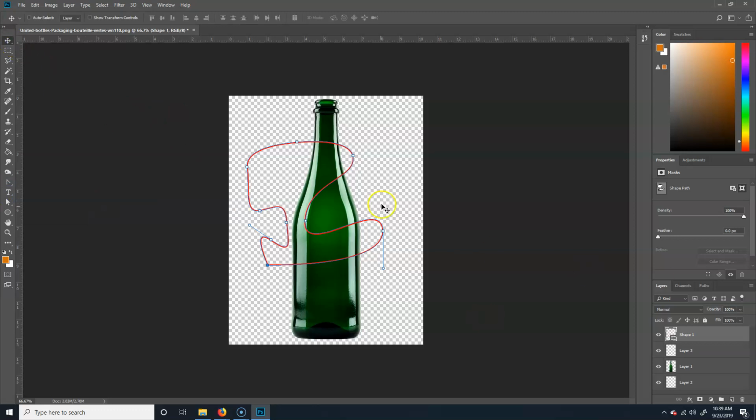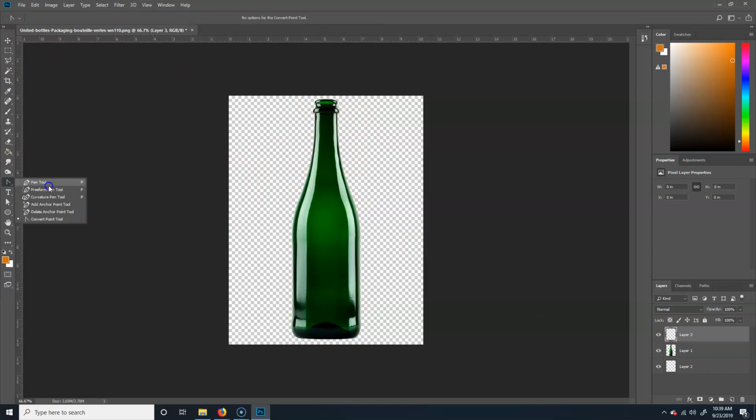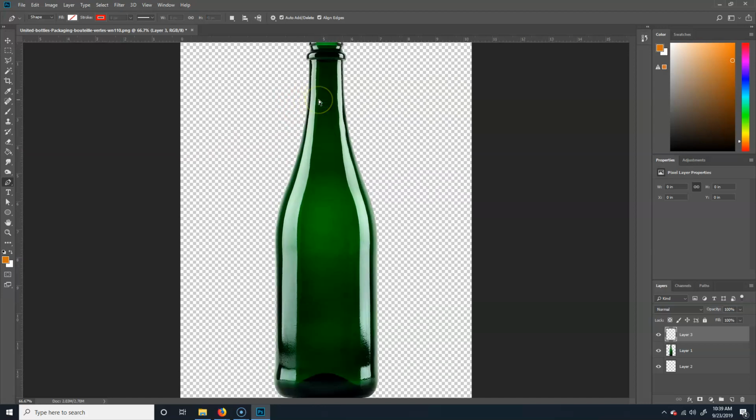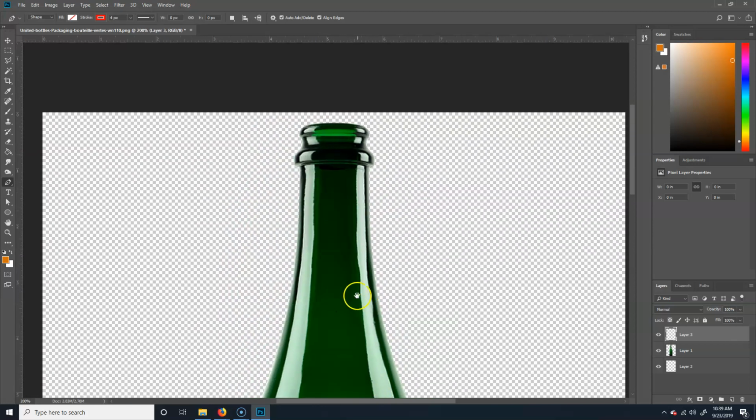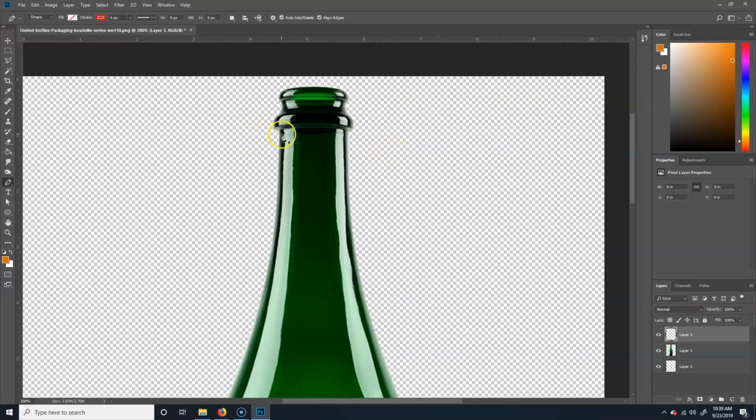Okay, so I'm once again just going to go ahead and delete that. And I am going to start drawing this bottle. So I'm going to go to the pen tool here, and we will start doing that. I'm going to start at the top here, and I'm going to press Ctrl plus so I can see a little bit better. And I'm just going to do the base here, and we'll just do a cap.